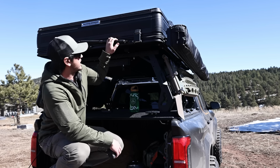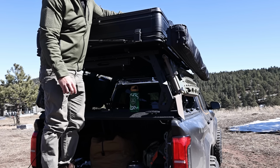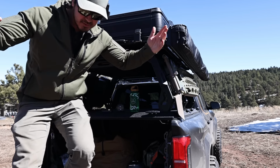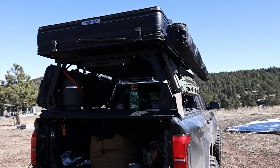So that's the tent. Again, very robust. Like, this tent is solid. I think it'll last for many years. They do have a pretty good warranty. I've never used the warranty, obviously, so I can't speak to it myself.